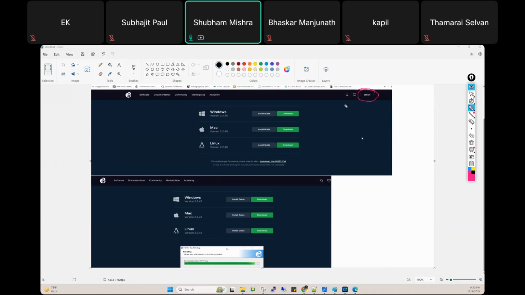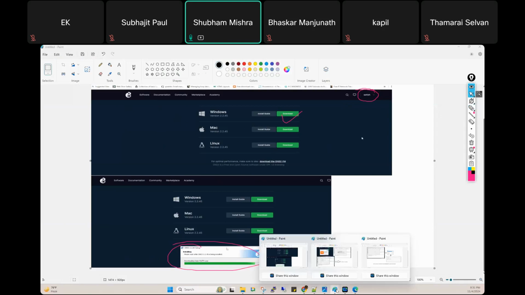Fine. So when you create the account, you will get the interface like this. So if you have Windows, if you have a Mac, you can choose these ones. For example, in my case, I have Windows, so I click here on download part. So when I click on the download part, download will start. Clear, everyone? Once you download, you need to just double click on it and try to install it. So for every option, click on next, next, next, and it will automatically start installing like this. Clear, everyone? Tell me guys, it's clear?